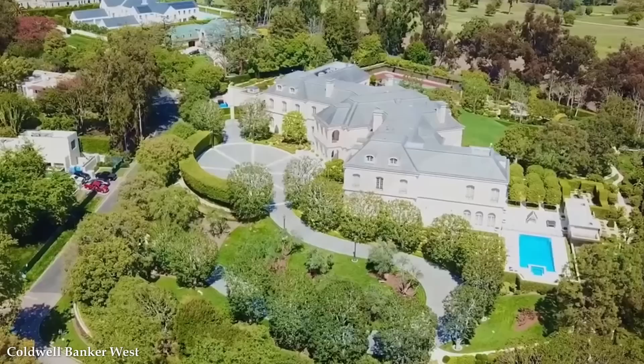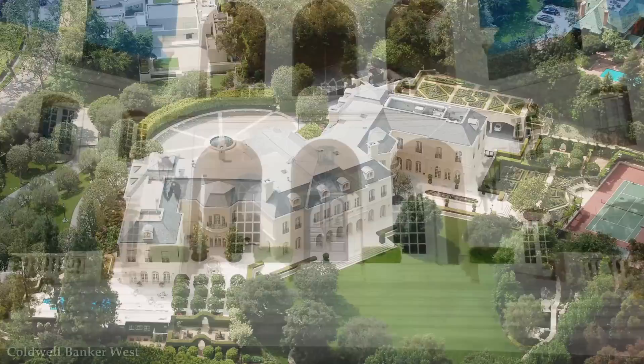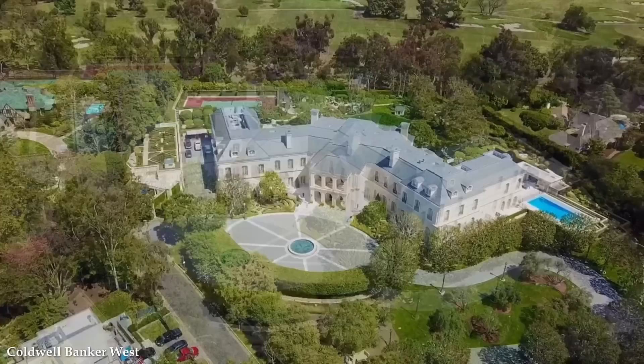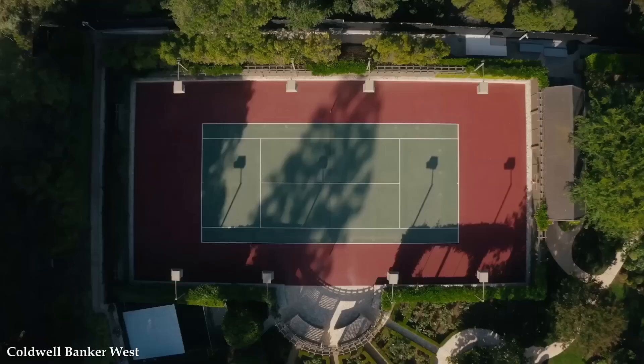With that kind of cash comes a pretty extravagant home. Ecclestone purchased this amazing $150 million mansion located in Los Angeles, reportedly one of the most expensive houses in the U.S. Her 56,000-square-foot residence is bigger than the White House, close to Rodeo Drive, has 14 bedrooms, more than 100 rooms in total, 27 bathrooms, and enough space to park over 100 cars. Simply known as The Manor, it isn't just the largest home in L.A. — it's also the former residence of Candy and Aaron Spelling, who were California royalty in their own right.